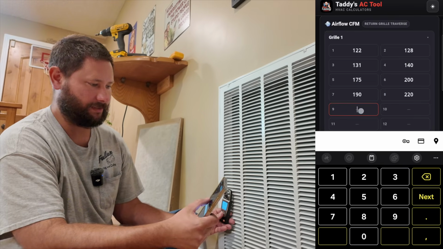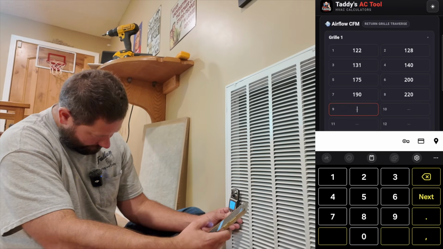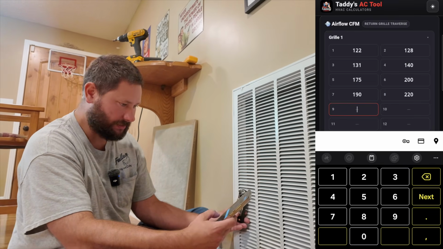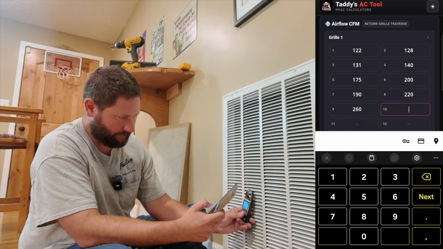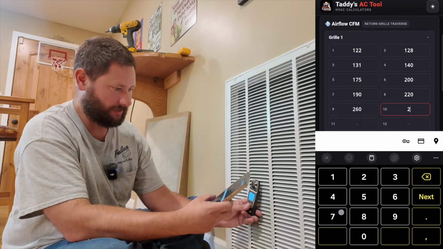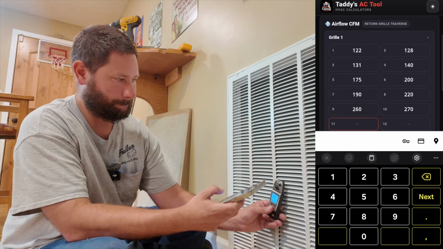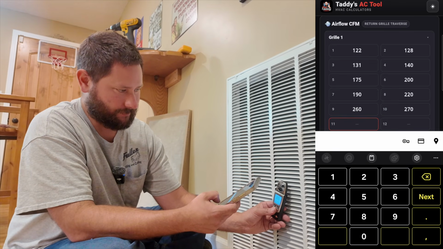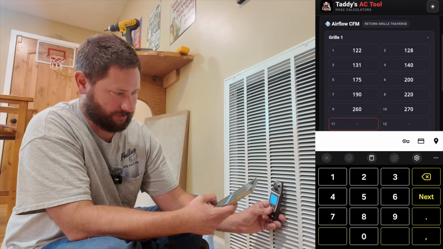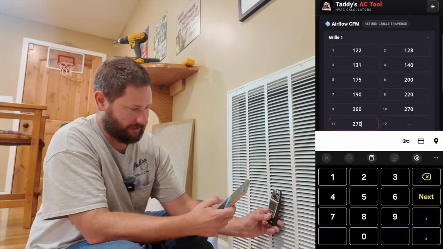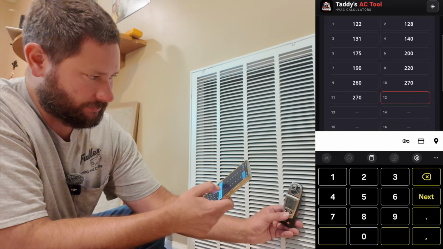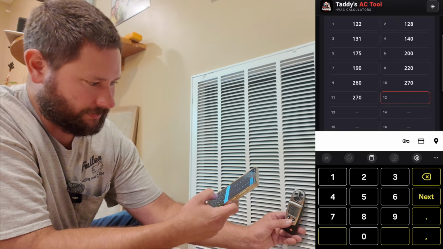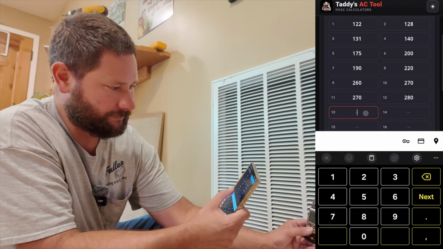Third row of readings. 260. Go over. 270. Keep going. I've got it about 1 inch off the grill. 270. 12th reading, 280.